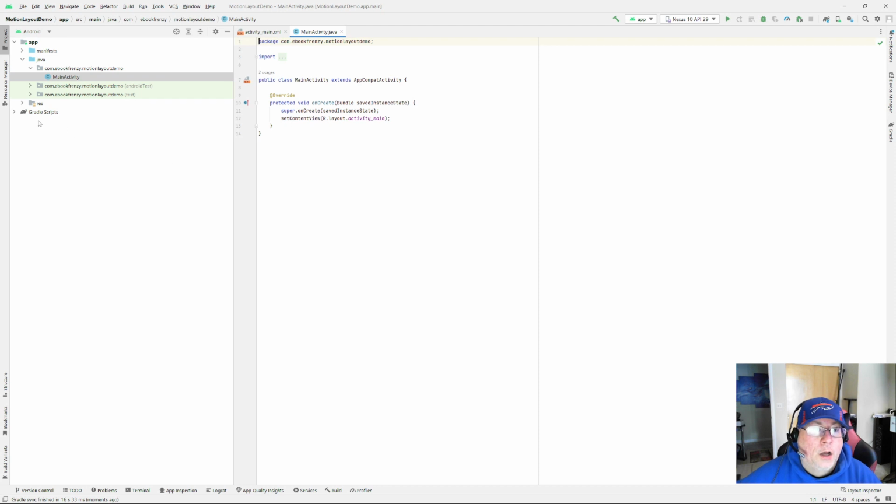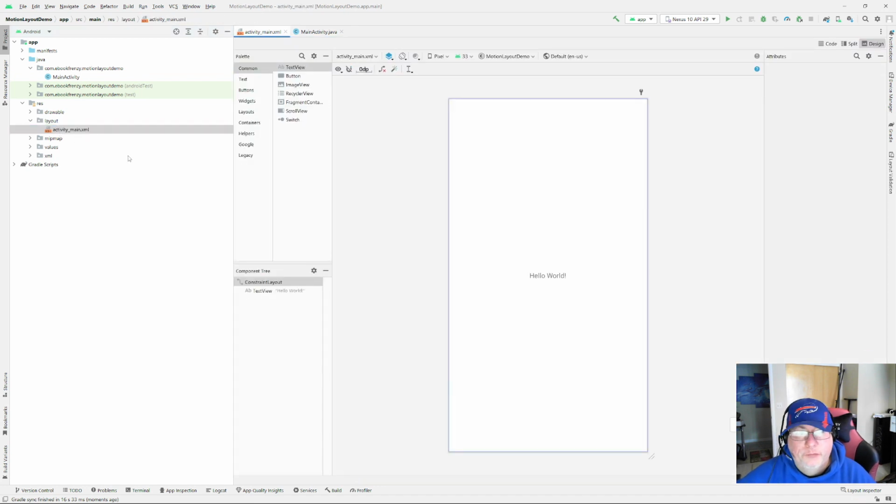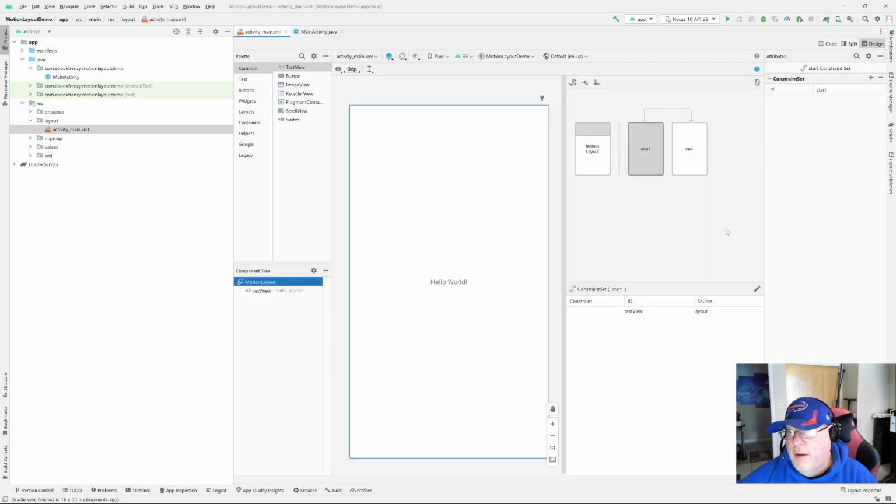So under resources, you'll see we have our standard activity main XML file, which we'll be editing today. And from the steps on page 341, the first thing we want to do is select constraint layout from our tree, right click, and convert to motion layout. So we click convert here, and it gives us a whole new editor screen to make adjustments to our code with. And you'll see things like motion layout, all encompassing, and then your start transition to your final transition. So basically your start of your animation to the end.